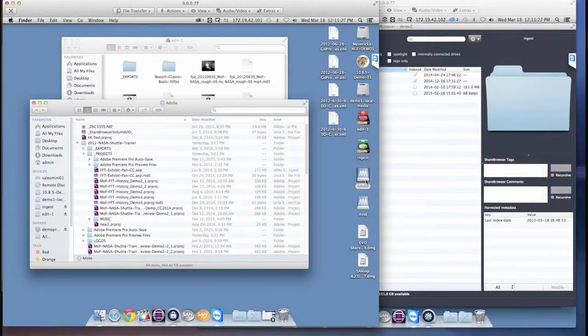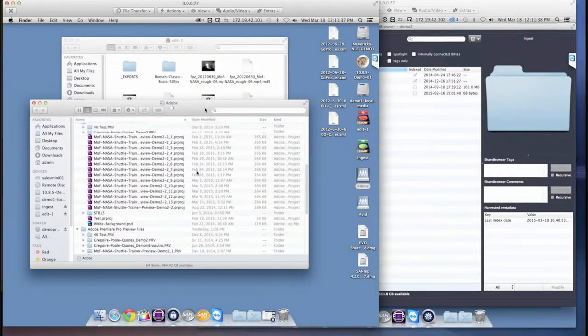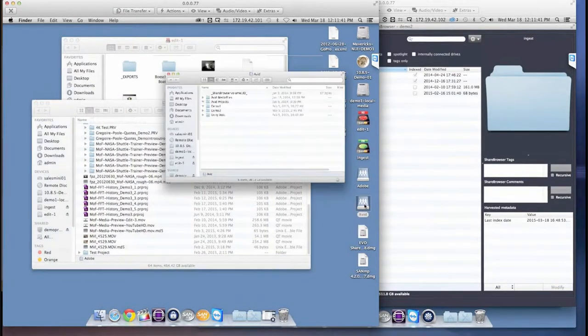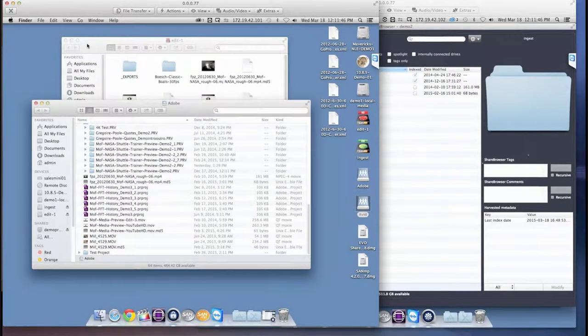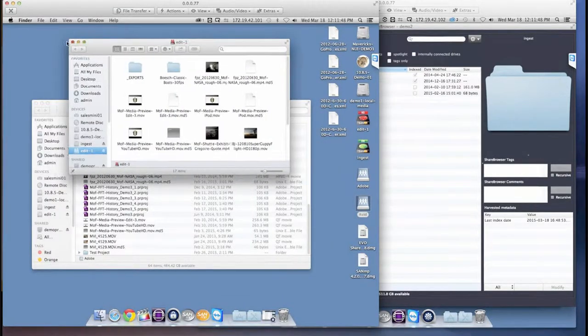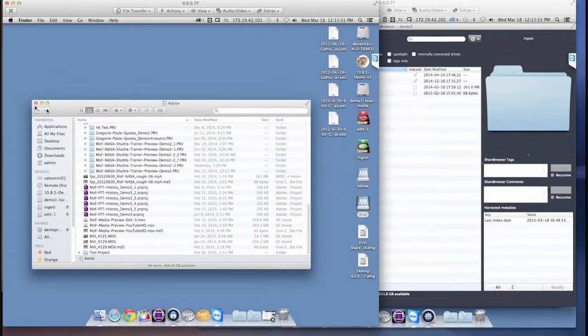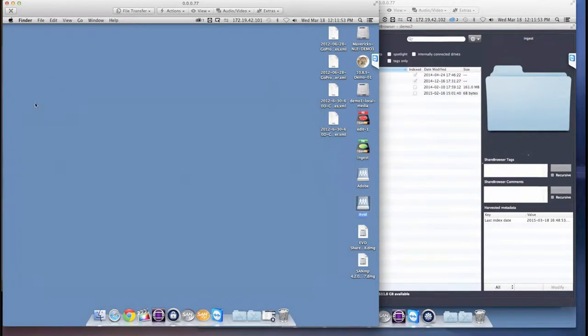This can be particularly challenging when we're dealing with multiple shares or with large amounts of files, because I don't necessarily have the ability to search this with Spotlight or anything like that. And if I have to have multiple shares, I'm opening multiple windows. So my desktop can get, as you can see, pretty cluttered pretty quickly. What we've done with the ShareBrowser is really tried to give you one central interface to manage all of that, so that all you have to open is our ShareBrowser and your production application and get to work. Try to keep everything really clean.